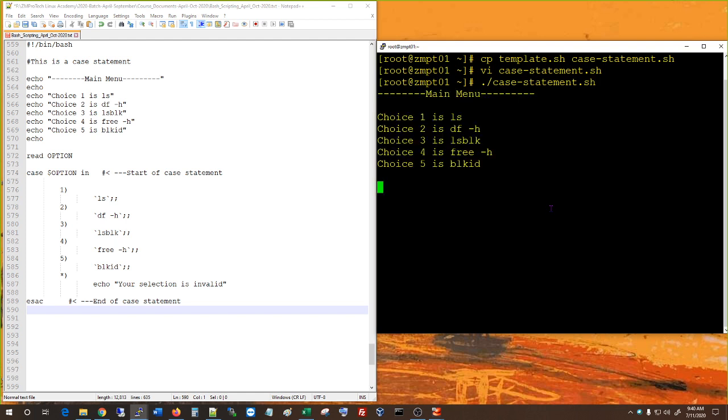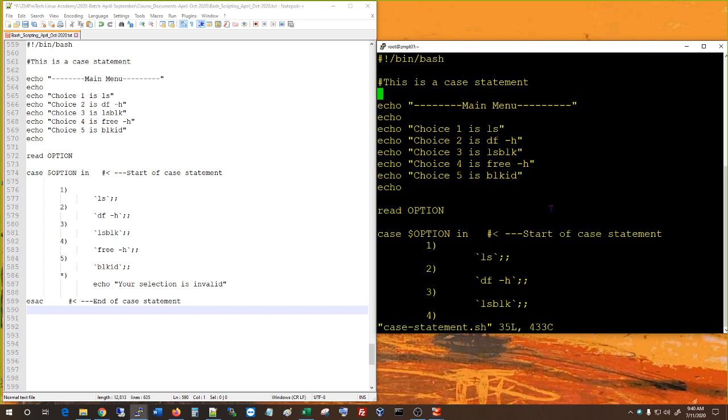Okay, there you go. You have choice 1, 2, 3, 4. All you have to do is put the number here. So I'm going to say ls and hit enter, and it says command not found. Why is it saying that?